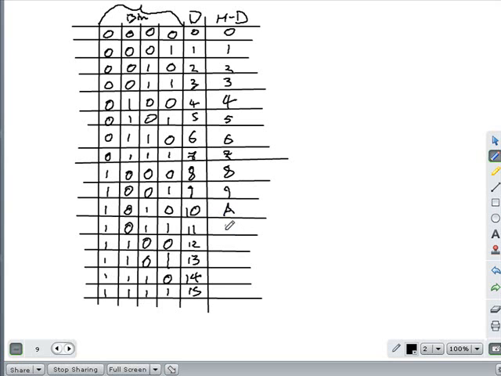So we start with A, B, C, D, E, and F. These are hexadecimal digits, and what this means is that for any binary number we can split it up into sections of 4 and then turn them into one individual digit. It's quite useful for dealing with large sets of binary numbers to be able to change them into hexadecimal, and you'll see that when we come to the bitwise operations I'll do a little bit of that. So that's binary, decimal, and hexadecimal.